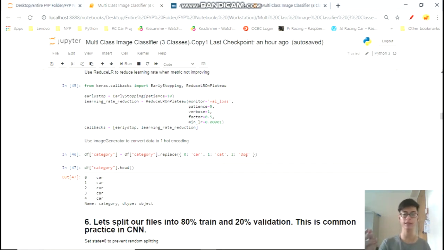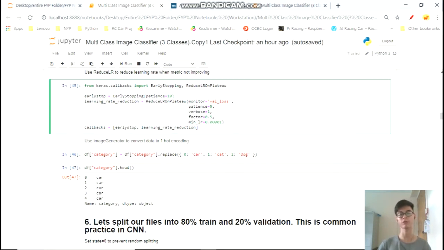We have specified the metric which is validation loss. If validation loss is not improving, then it will reduce the learning rate so that it will improve in the next epoch. We can of course set the patience, which represents the number of epochs. And for the learning rate, we will start from 0.01 and it will decrease. So we can set our callbacks to include early stopping and learning rate reduction.